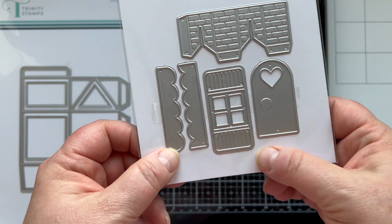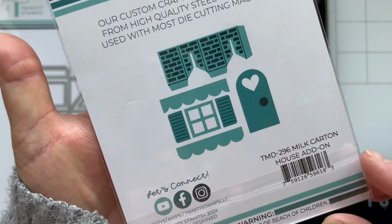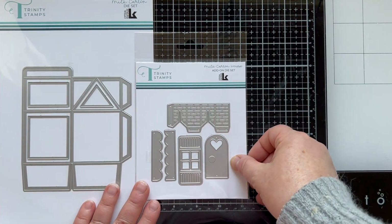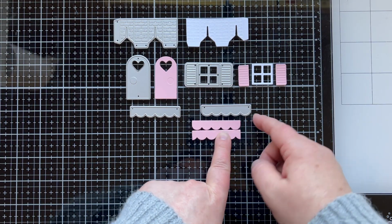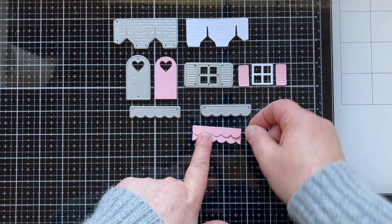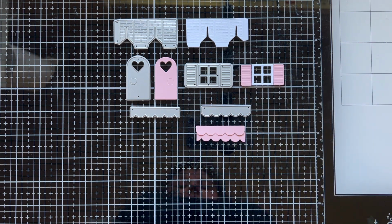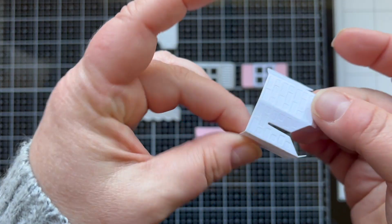We have a chimney, a door, a window, and panels or strips to make the roof shingles. It's very cute. So let's take a look at those die cut pieces. Here you can see them done in pink, and the 2 pieces to make the roof are done differently so that when you layer them up, they don't line up exactly.